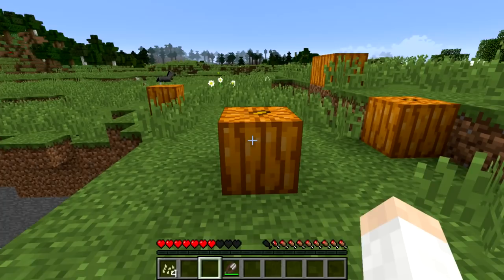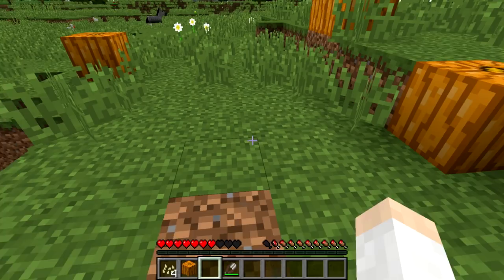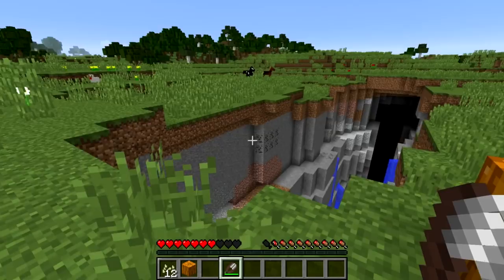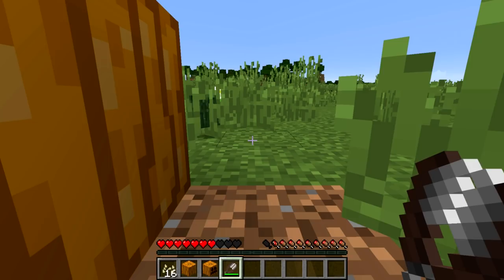The first change this week is to pumpkins. Pumpkins will now no longer generate with the carved face in them. Instead, you can simply break the pumpkin like this and get the full pumpkin block. See, it's Minecraft pumpkin. But if you want the version with the face back, all you gotta do is right click with some shears, and you can see it carves the face into your pumpkin, whichever face is facing you. And then if you go ahead and break one of these, you can see it's now carved pumpkin. So they separated pumpkins from carved pumpkins, and that is really, really cool.